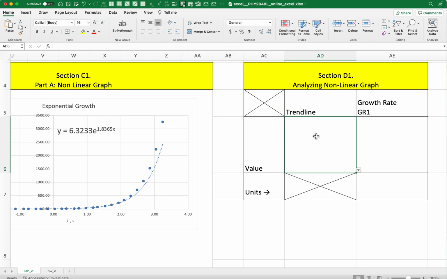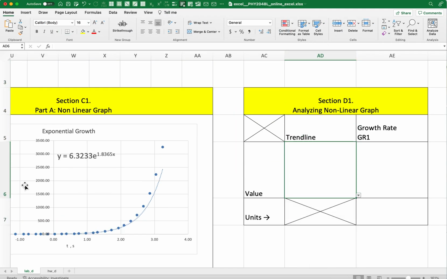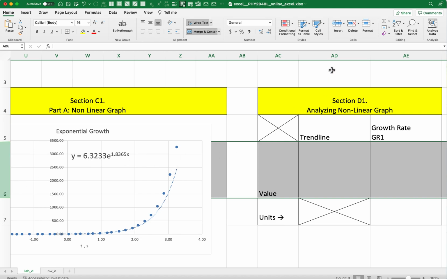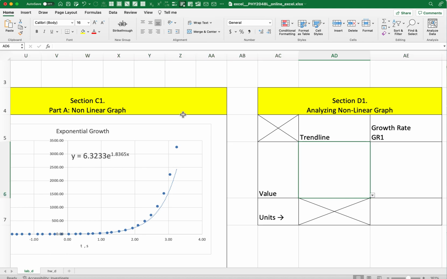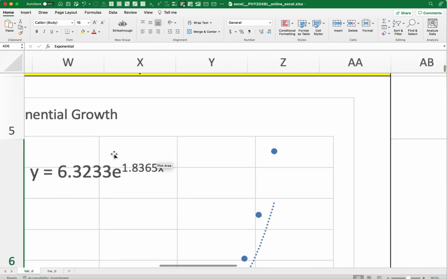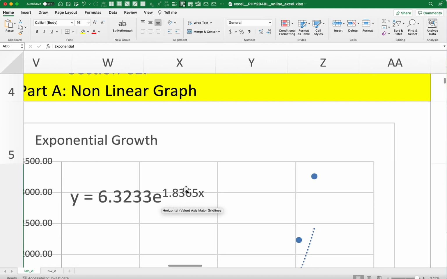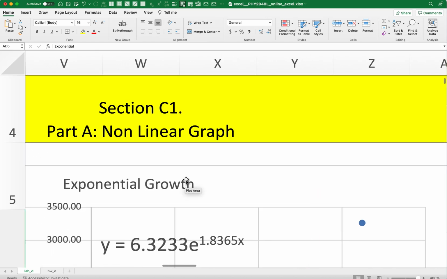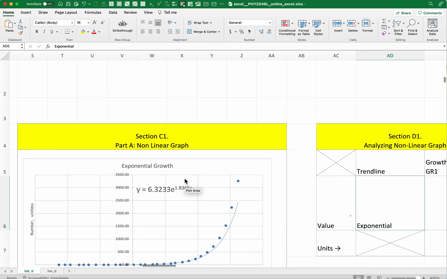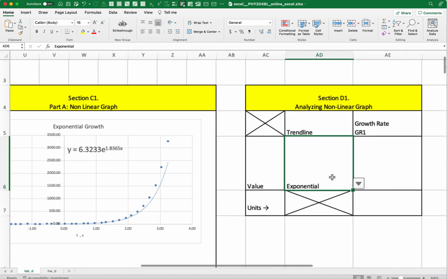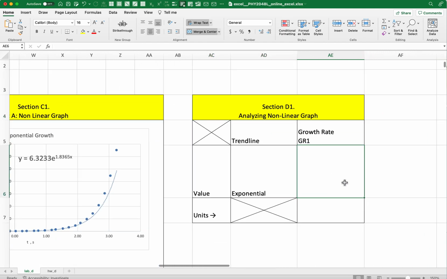So in cell AD6, column AD, row 6, you can see it up here, AD6, you're going to select exponential, and the growth rate is going to be the number that e is raised to. So e is raised to the 1.8365. Here you're going to enter 1.8365.